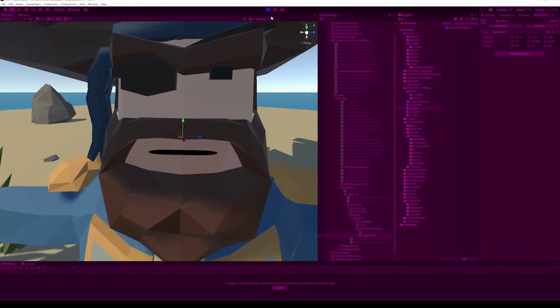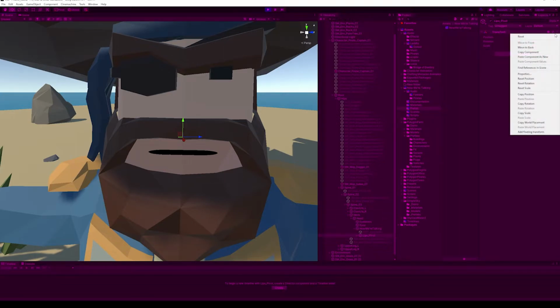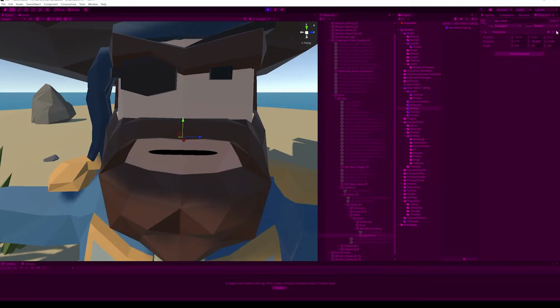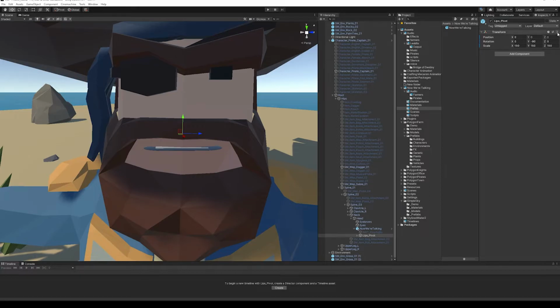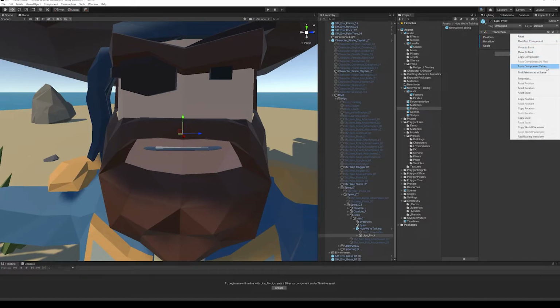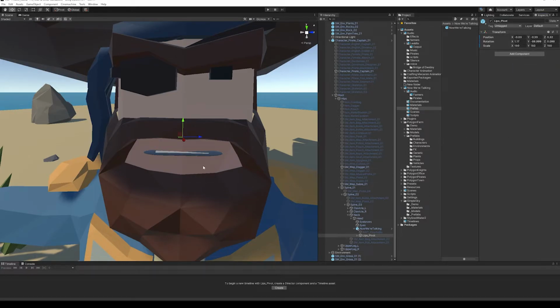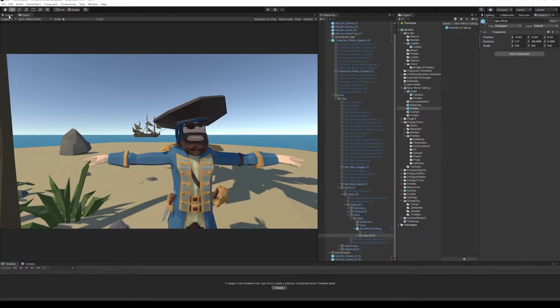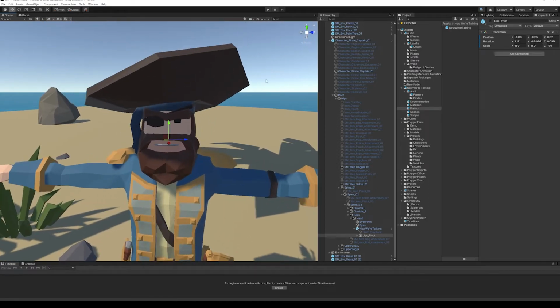Now if I stop this, I'm going to lose these settings, so we're going to grab these by copying the component. So click here, copy component, we'll stop it, and then we will pop that back in. We will paste the component values back in, and that will position us where we want it to be. Let's just get a camera moved to where we want a camera to be.